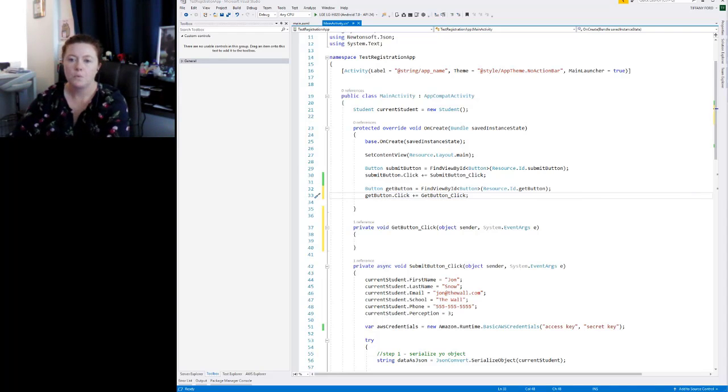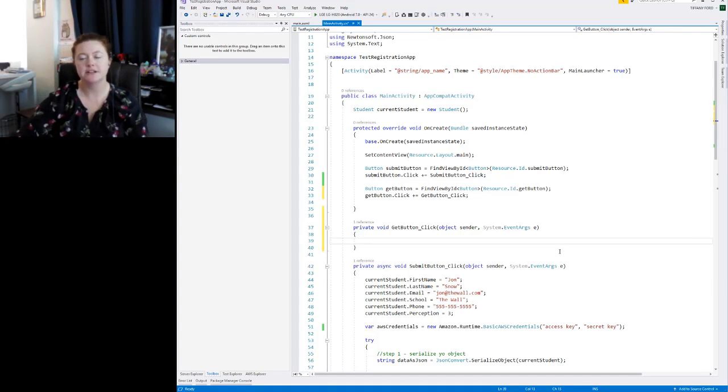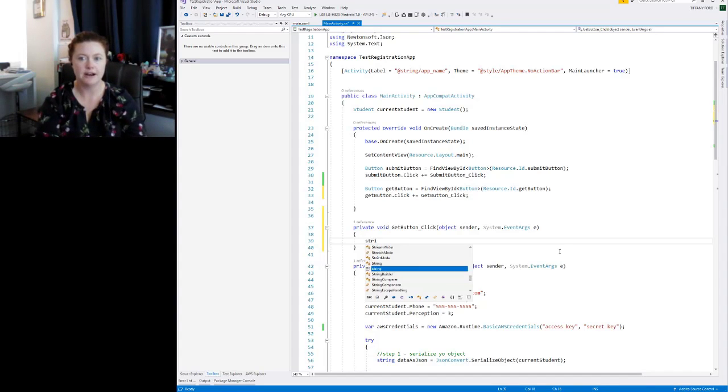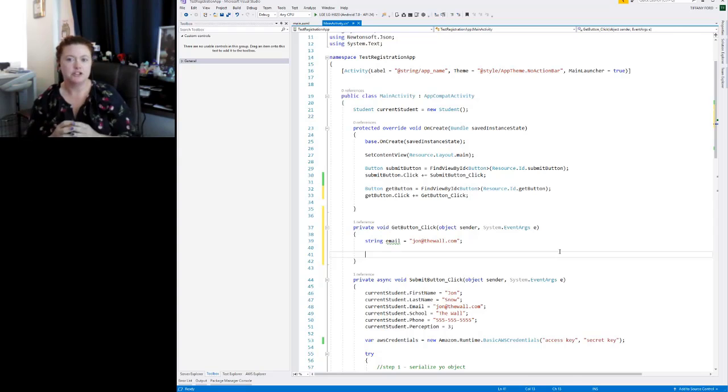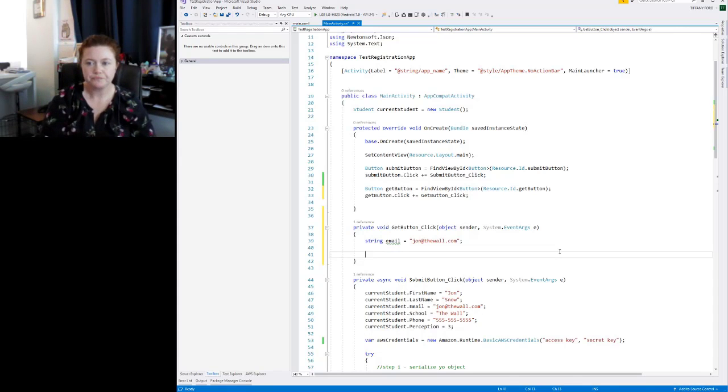So when we click the button, the first thing we want to do is get the email address that we want to retrieve a record for. And I'm just going to hard code this in, and we can change it here in the code so that we can actually see that it works. But you could set this up to use an edit text or something like that, so that you can just type in the email that you want to get the information for.